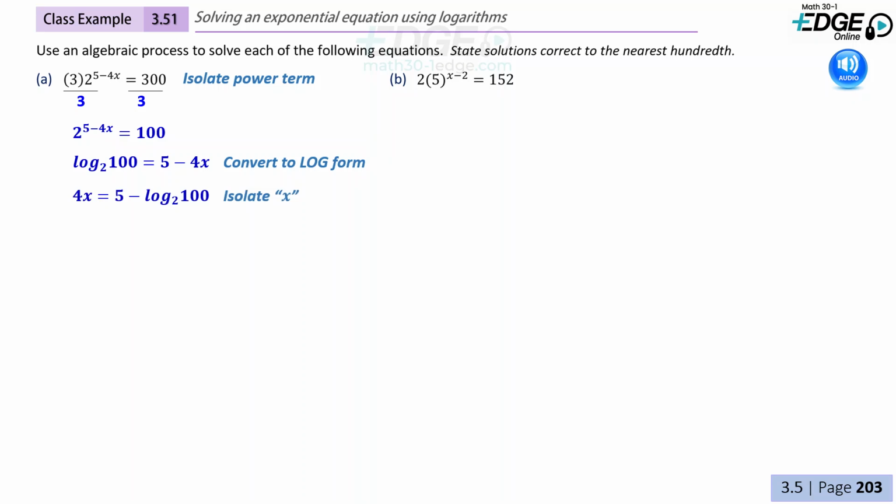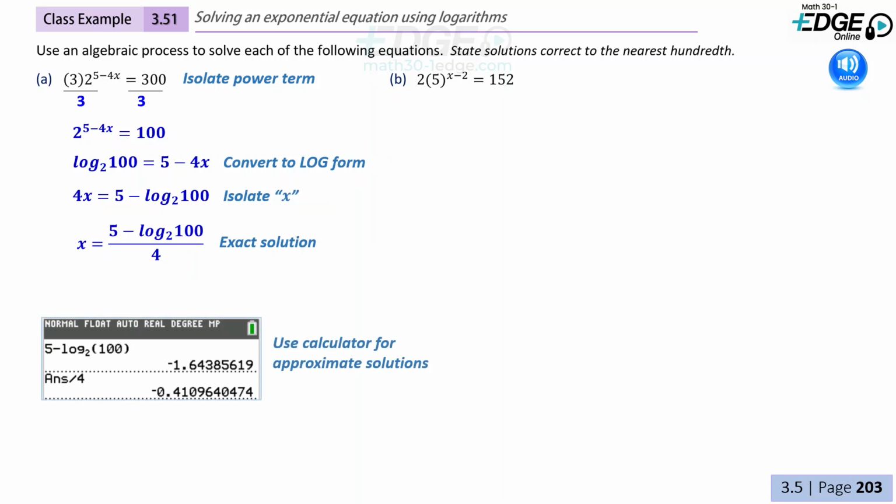So we're going to isolate for x. We'll move the 4x term to the left side and log base 2 of 100 to the other side. And then finally, we'll just divide both sides by 4. Now, this is the solution. And this is considered an exact solution. So we'll actually just leave our answer just like that.